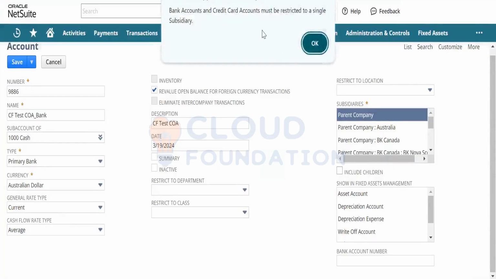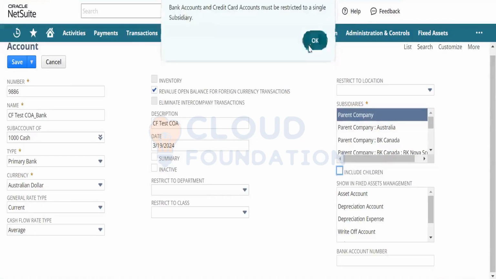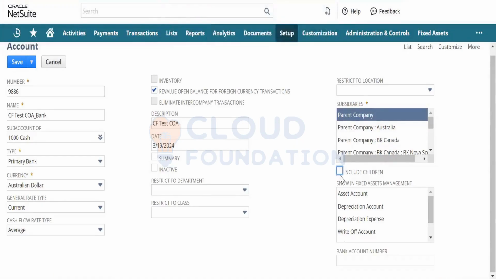So if I include children, now you see this. It says bank accounts and credit card accounts must be restricted to a single subsidiary, which means one bank account is mapped only with one subsidiary. You cannot have one bank account dealing with multiple subsidiaries. That is the reason you cannot include the children for the bank accounts.